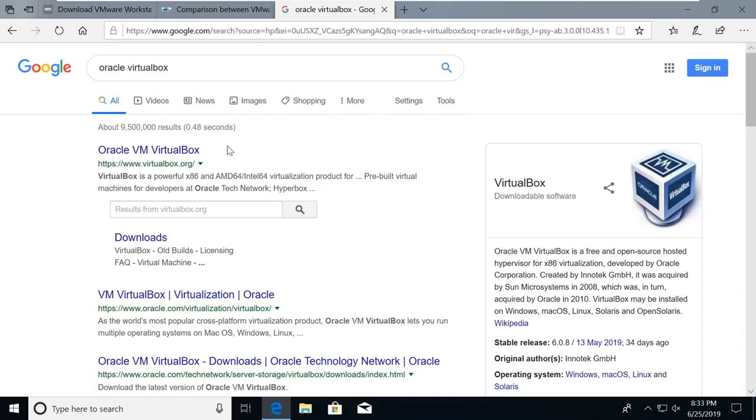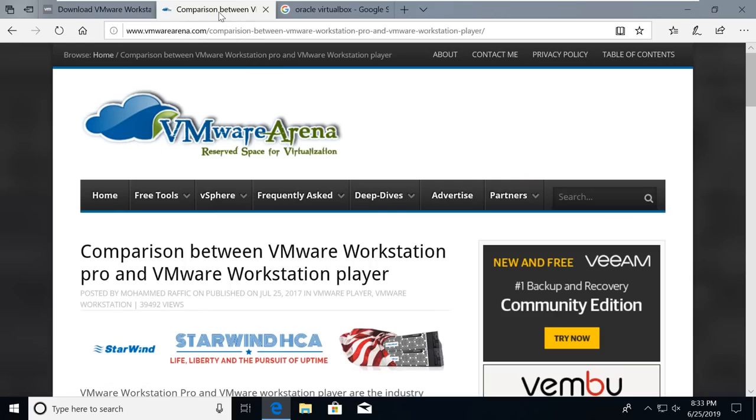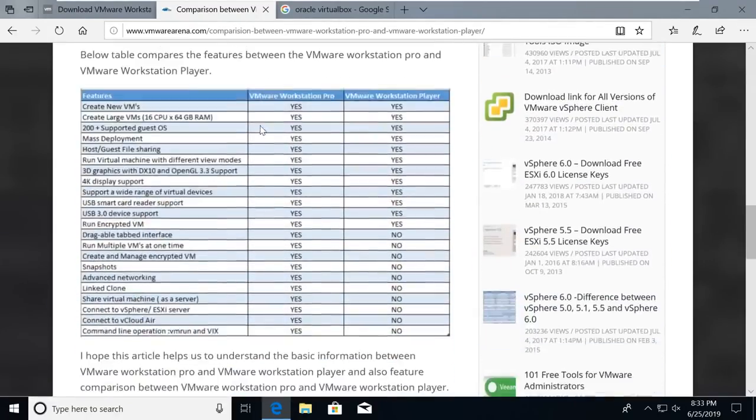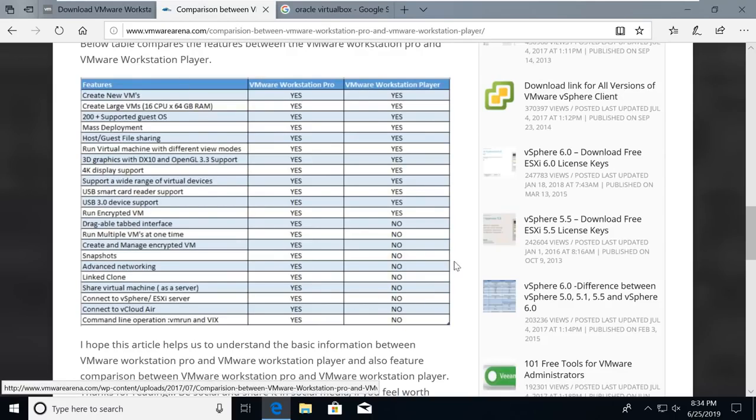Another thing that should be noted is there is this comparison page here, and I will be using VMware Workstation Pro. There's a nice little checklist here that shows what Pro can do versus Player. It has a lot of the same features. Some of the nice things is running multiple VMs at once. You can technically do that with VMware Workstation Player. There's workarounds for it, but to have it in a single tabbed interface, it's very, very nice. You see here the draggable tabbed interface. That's another feature. Snapshots, so basically making a backup of your machine, all included in Workstation Pro.